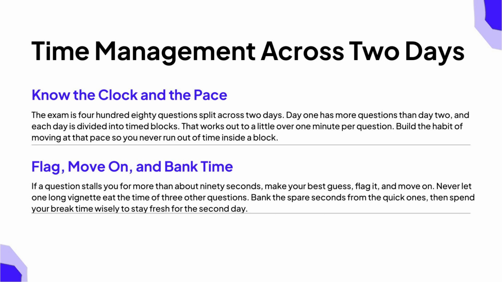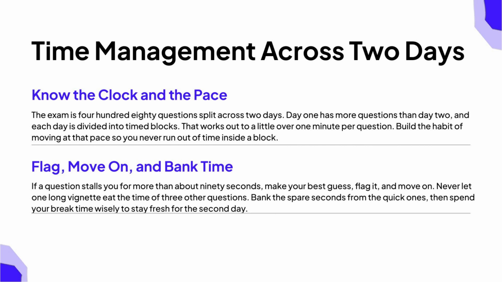There are 480 questions total across 2 days, broken into timed blocks, giving you a little over 1 minute per question on average. First, know the clock and practice at that speed in your question bank so the rhythm feels automatic. Second, learn to flag, move on, and bank time.